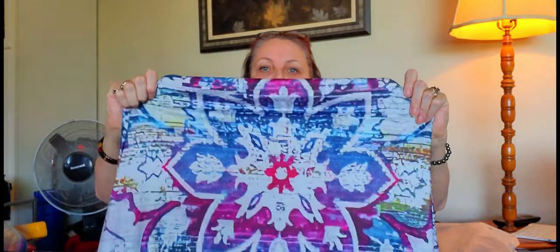So this one is, doesn't say, where's the tag? Are these one size fits all? I don't think they were one size fits all. But I don't see a tag to say, oh, wait a minute. Oh, this is the 2X. So that would be your waist, right at the flower. That would be your hips. So they're pretty spacious. So that looks cool. Yay.